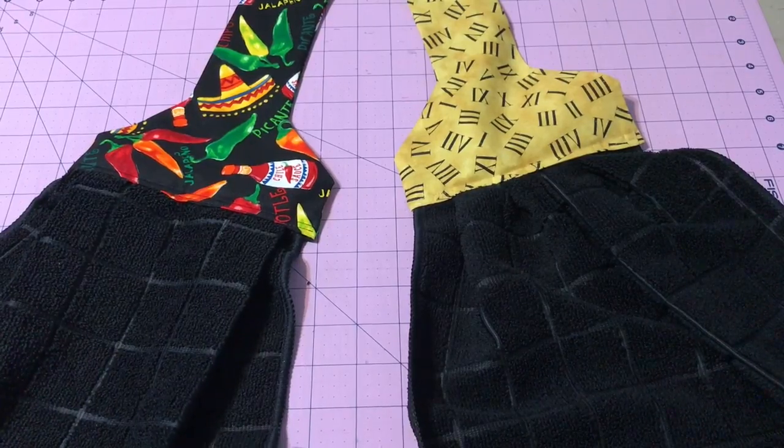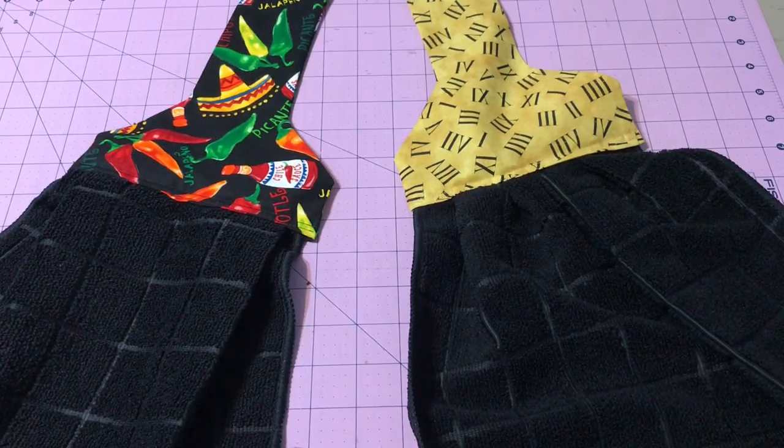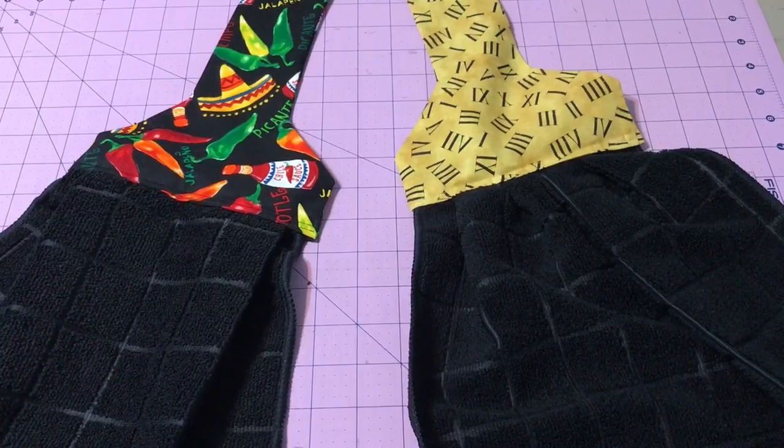This week I'm still sewing kitchen towels, but this time I'm making them so that they can hang from the oven door and not constantly fall to the ground. My youngest is 18 and all three of my kids are out of the house, but I'm still constantly picking the towel up off the floor. They just slide right off, or they get bumped off when you hit them with your hip, or sometimes the cat likes to play with them. So now we're going to learn how to make some towels so that they stay.